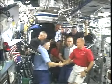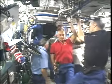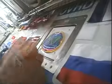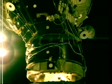Just one last view of the space station. It was time to say goodbye to Fyodor and Oleg and Clay. They're still up there doing great work on the space station. Sunny had this streamer she had to swap out, and then she had to put Clay's patch up there on the forward bulkhead where you go out of the lab. We said goodbye to Fyodor, closed the hatches, and then we undocked from the space station.